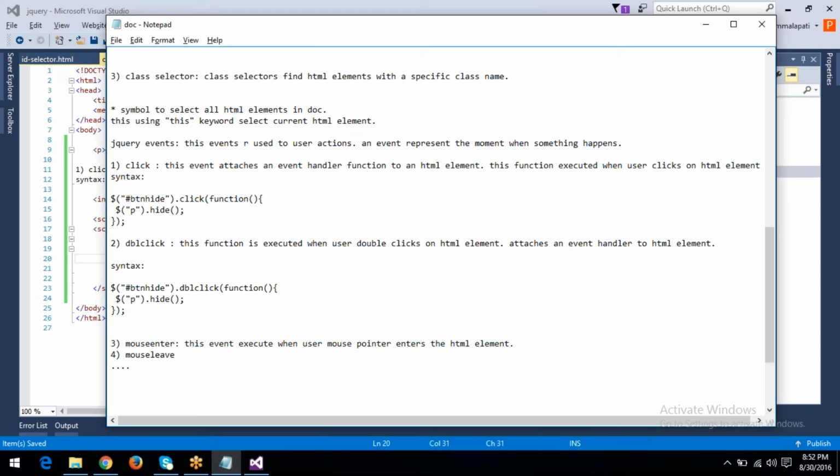Okay, so when the user cursor, the mouse pointer, enters into an HTML element, this event is executed.